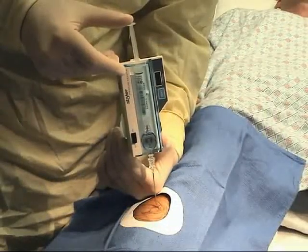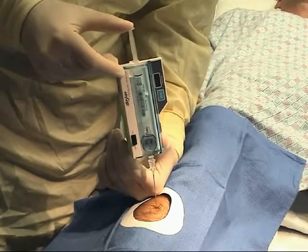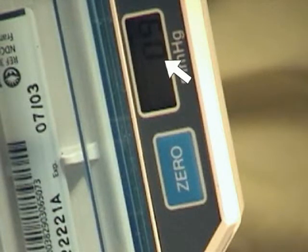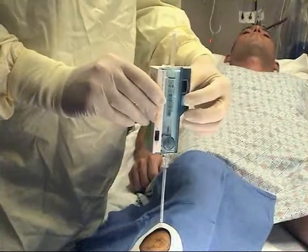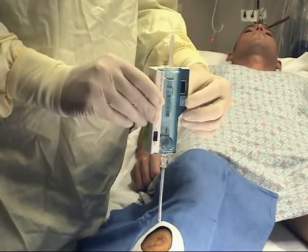Slowly inject 0.3 milliliters of saline into the compartment to equilibrate with the interstitial fluids. Wait for the display to reach equilibrium and record the resultant pressure. For each additional measurement, recalibrate the unit to 0 and repeat the process.